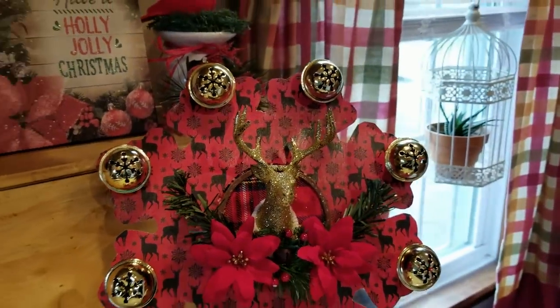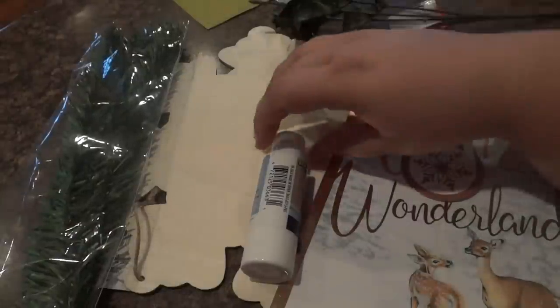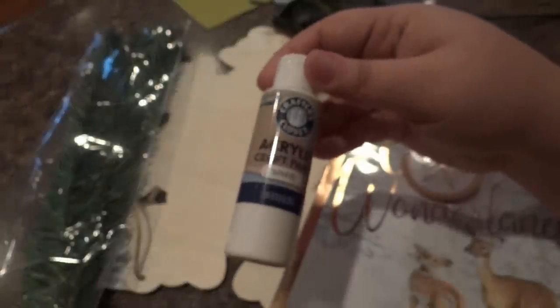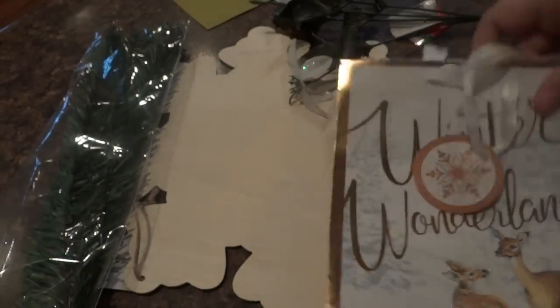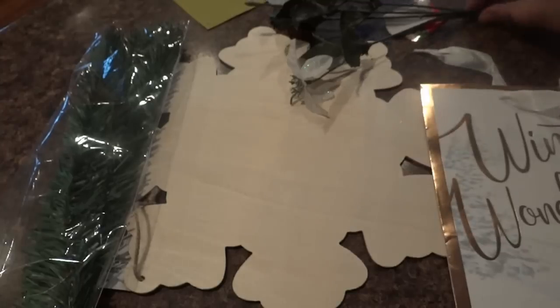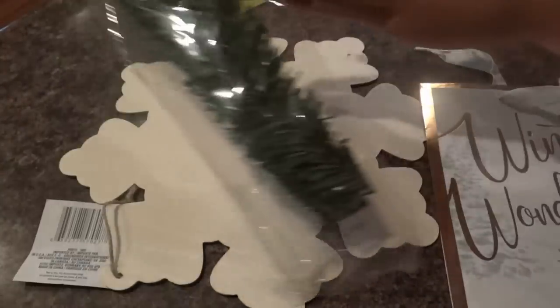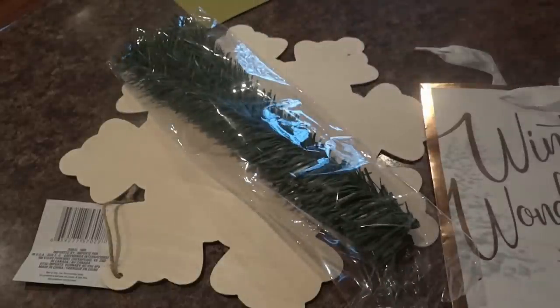For my next DIY, it's just another version of this snowflake. I really do like these wooden snowflakes from the DT. So I got another snowflake, I got a beautiful bag, more of those garland twists, white paint, and some floral from the DT. So the first thing we need to do is we need to paint the snowflake.